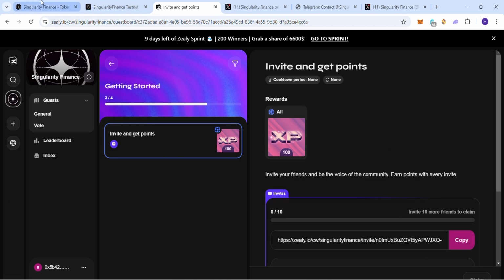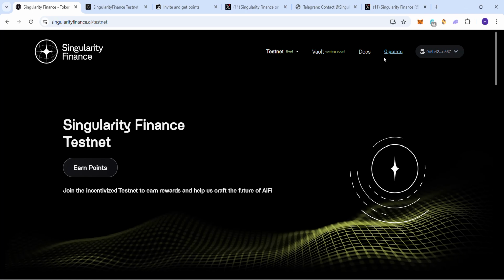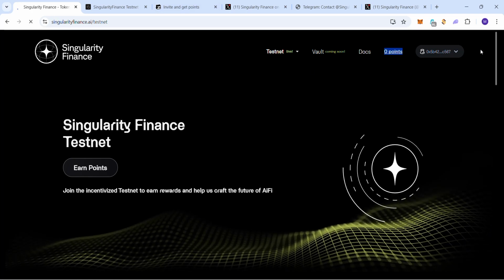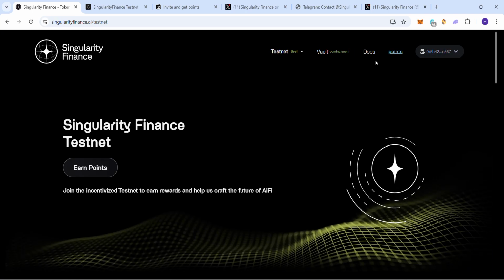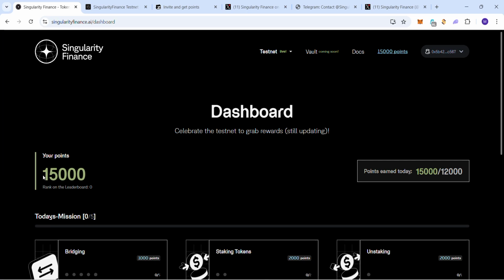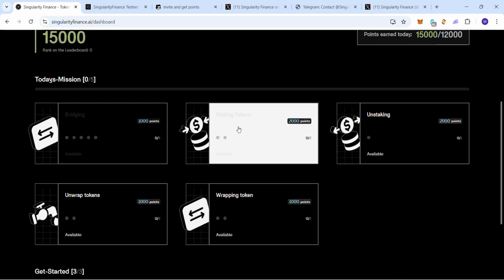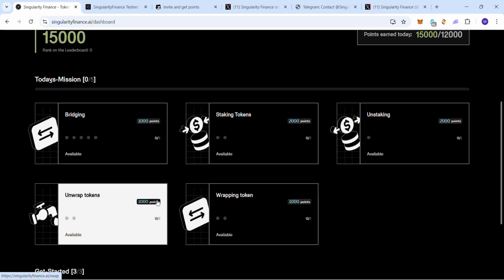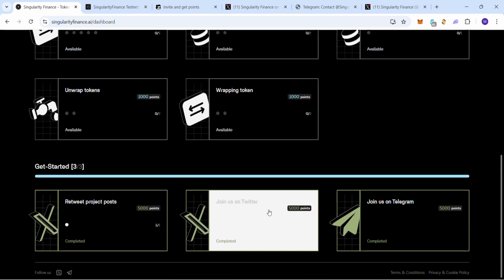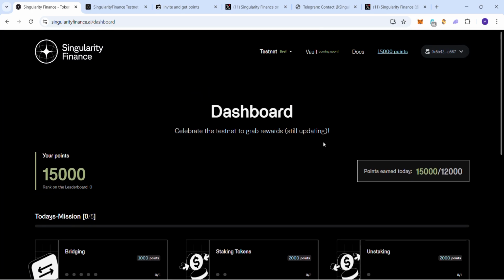Now if I go to this points section, it's still showing 0. If I refresh, it will show the points you earned. If you want to see how many points you earned, you will see it in here, like 1000, 2000, 2000, 1000 for doing these tasks. Okay, completed everything. So pretty simple, straightforward.